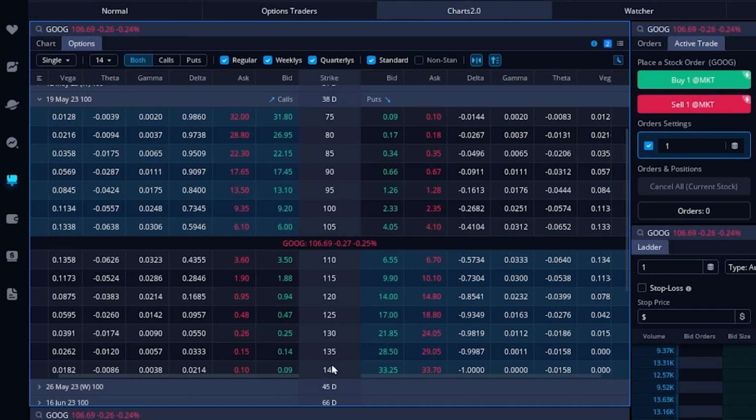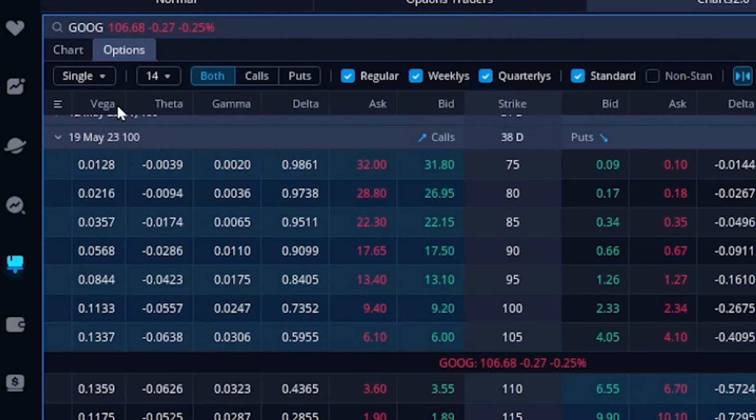If you look to the left of those strikes, you can find all the call options, whereas to the right of those strikes, you can find all the available put options. You might also notice that right up here at the top, it tells us what those columns of information are displaying. Right now it looks like I currently have the Greeks. Here I can see Vega, Theta, Gamma, Delta, and then the current bid and ask of that option. This is obviously a lot of information to take in all at once, so it is going to take a little bit of time to get used to it and train your eyes where to look, but this is the option chain on Webull.